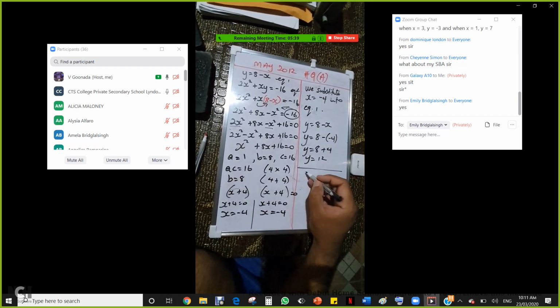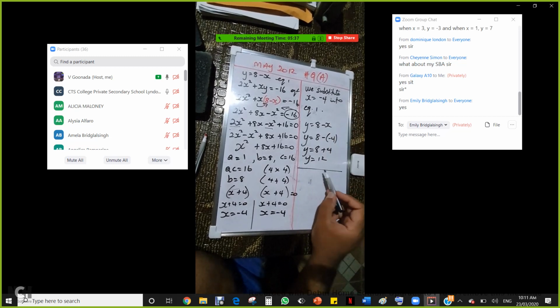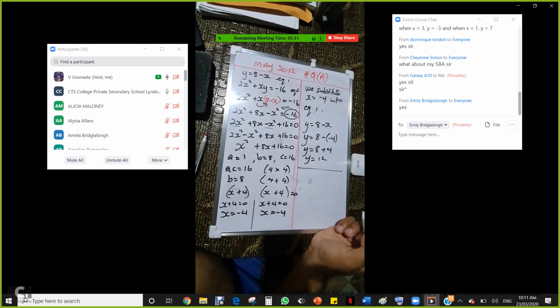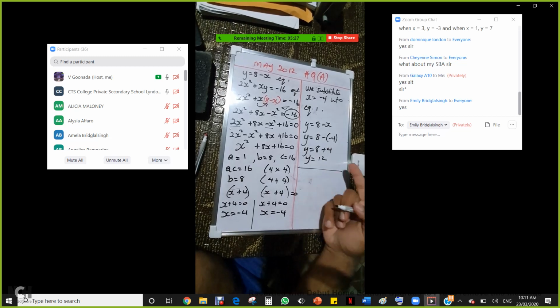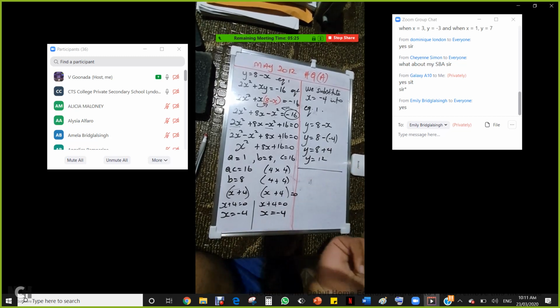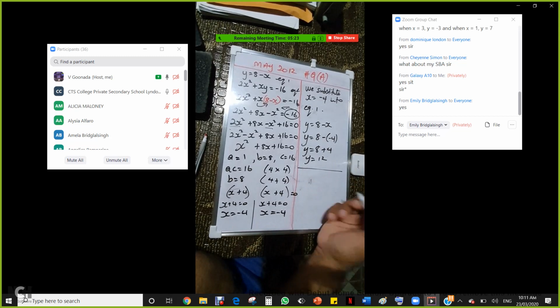Of course, if we're going to say this again, we substitute x is equal to negative 4 into equation 1 or equation 2, we are going to get back the same 12 again. So we don't need to say that. We don't need to repeat that step to save time in the exam. So you have to be conscious of that. Of course, if you do it again, you wouldn't lose any marks or anything, you just lose time.